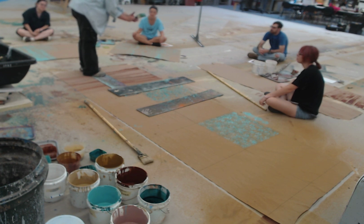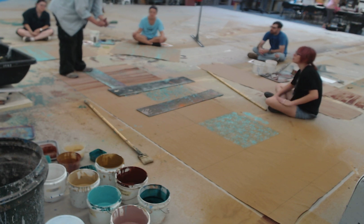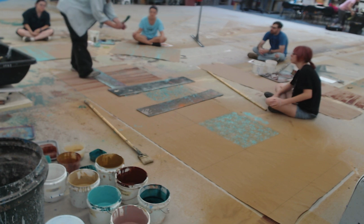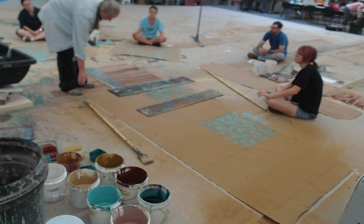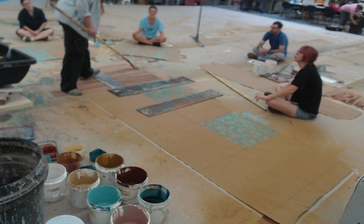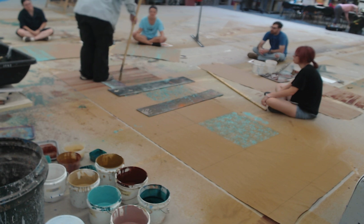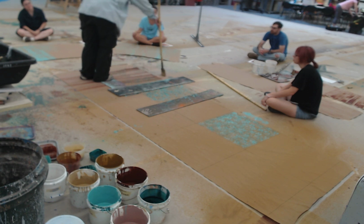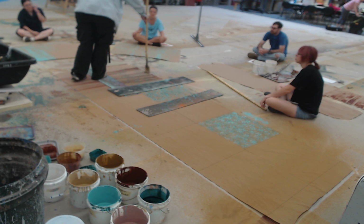So I'm going to lightly do my spatter on it. And then, while it's still juicy, pull my brush through it. You can pull your brush in two directions if you want. On bogus paper or craft paper, it's just not going to work that well because it's pretty much going to go in and just stay there.